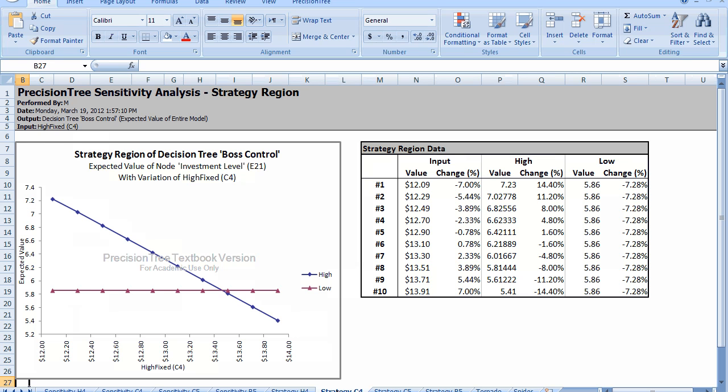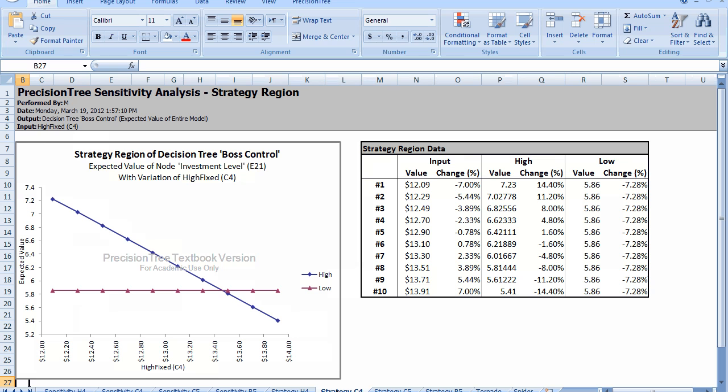Previously, you'd seen a sensitivity graph that simply graphed the expected value for the optimum solution. That graph would correspond to the blue line up until the point that's around 13.5, and then from that point, it takes on the shape of the red line. Namely, the optimum solution moves from the high investment to the low investment. In this example, the high investment was initially specified as $13 million, and we said we wanted to consider varying it by plus or minus 7%, which means going from 12.09 million to 13.91 million.